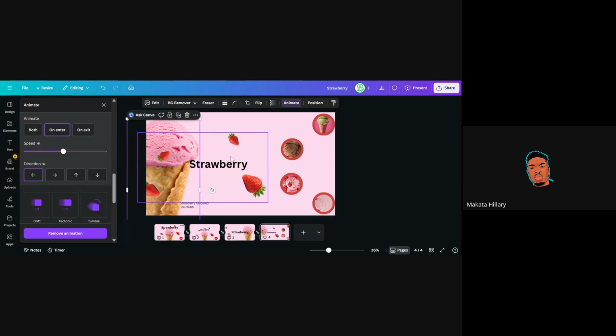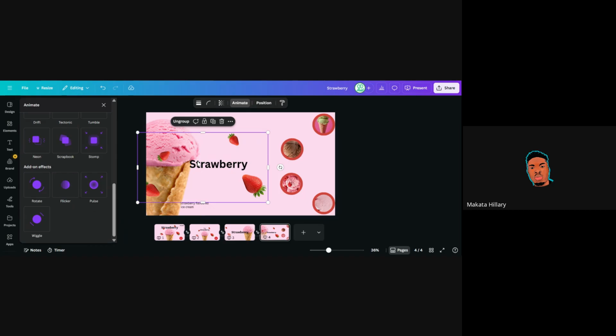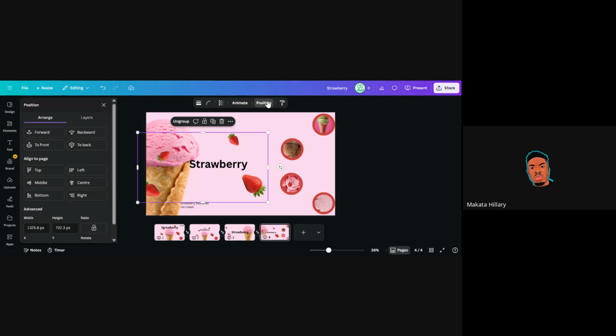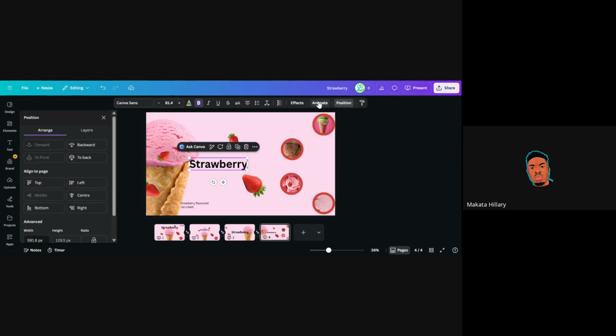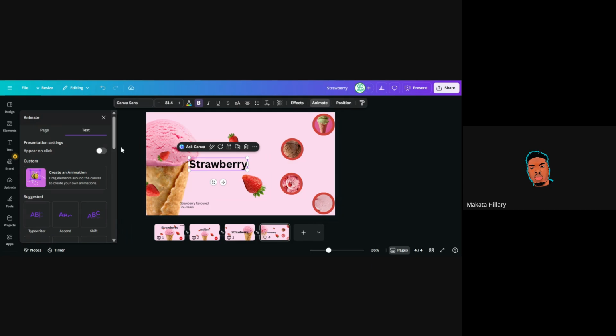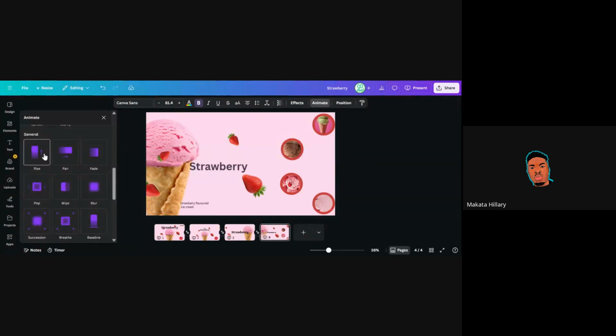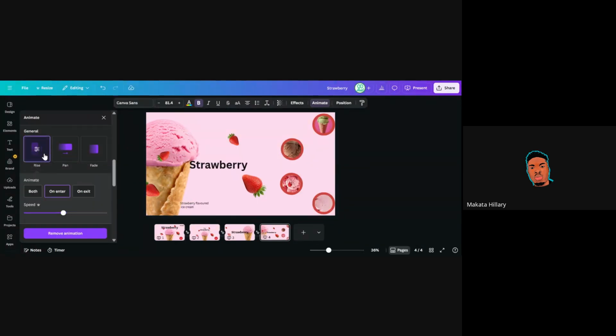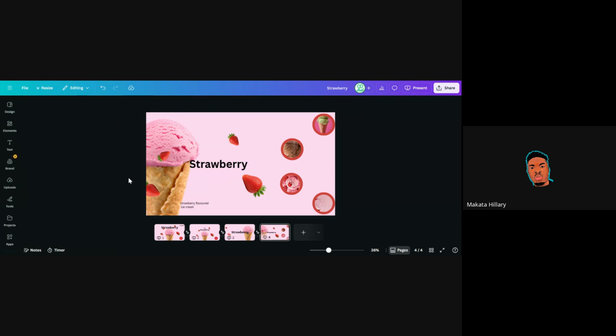Okay, so we're done with this. We're done with the cone. The strawberry itself, that's the right up. Let me go ahead and animate it. And then I'll move the strawberry to, I'll rise the strawberry. So you just choose your effect as you go.